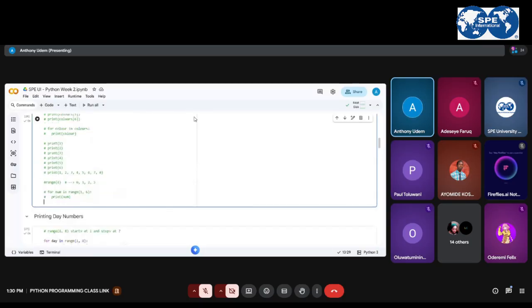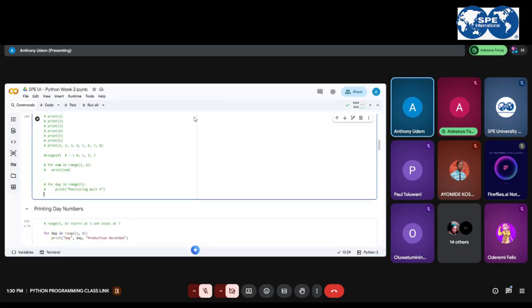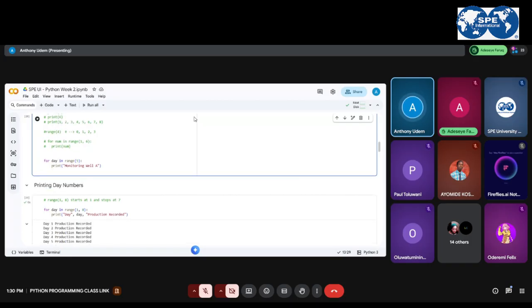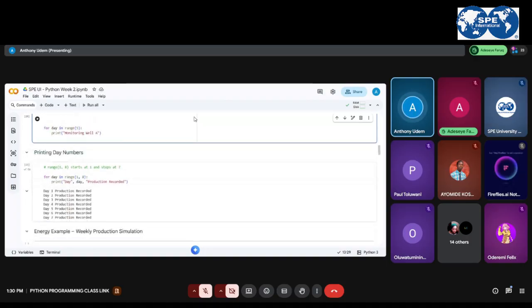When I start the code, this is what I have here. And if I start teaching you guys what I had here, you don't understand that at all. So I have to break it down by letting you know what for is about, the for loop, then make you understand what range is all about. So without me printing this now, how many times do you think this will print? Who can tell me?